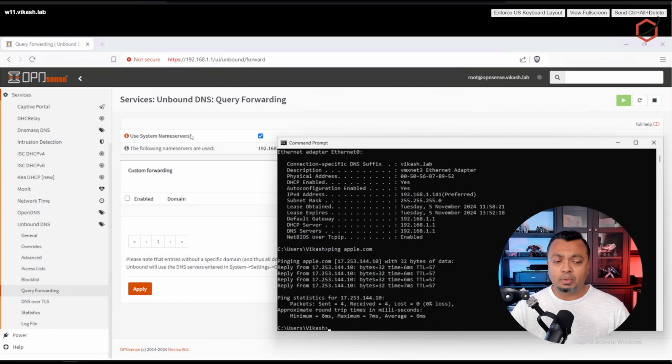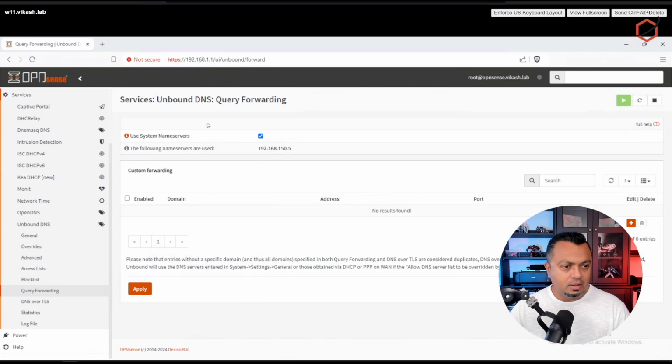That's something you will probably need if you're running OPNsense in a lab environment, which is using your primary DNS server, which is the DNS server you're running in your main network, right? So this is the option we need to enable. This is one of the first things I enable to make sure that internet is working for every device, every virtual machine I will be connecting to that internal LAN network of OPNsense. So this is fine.